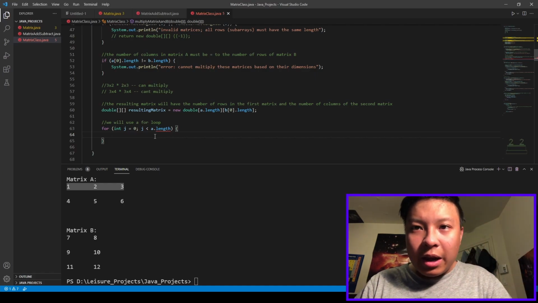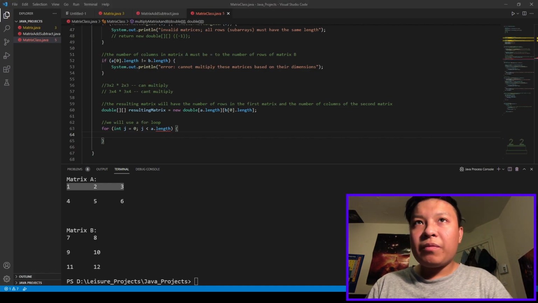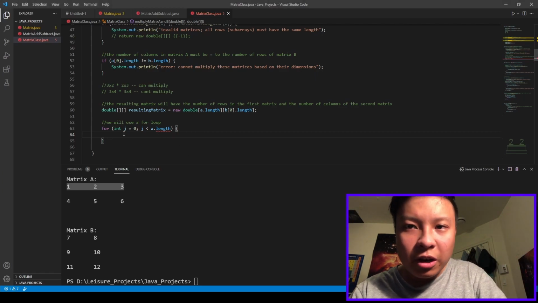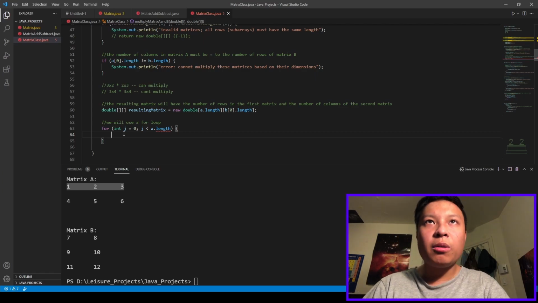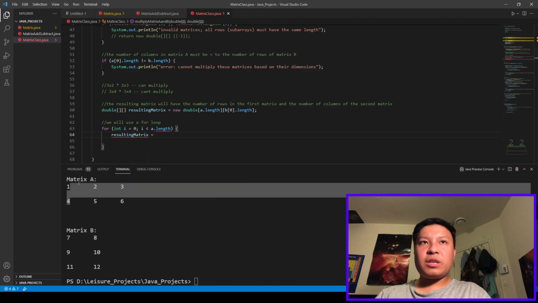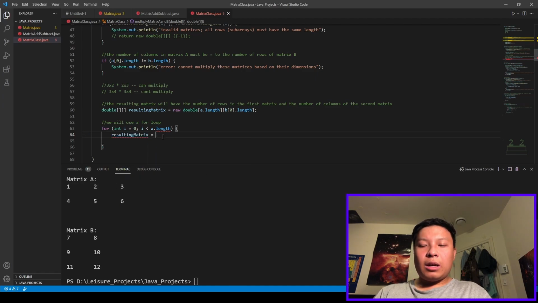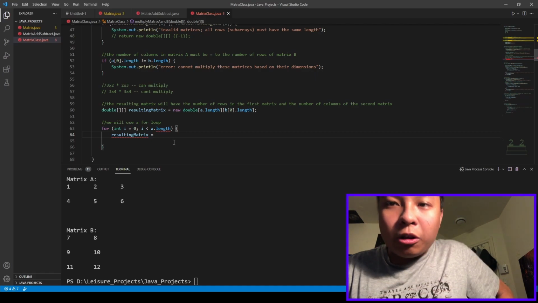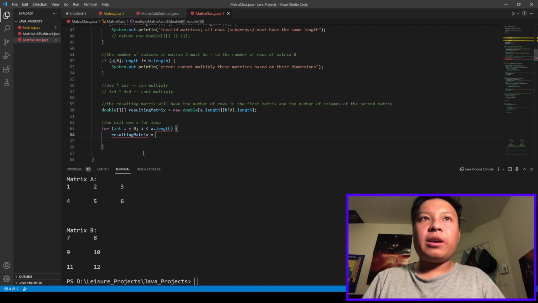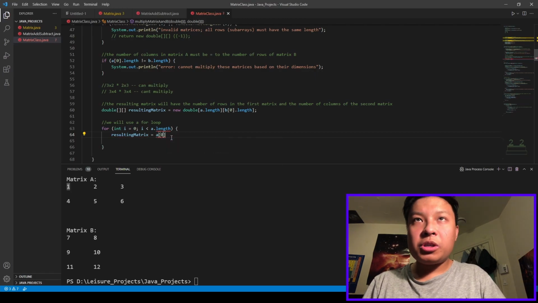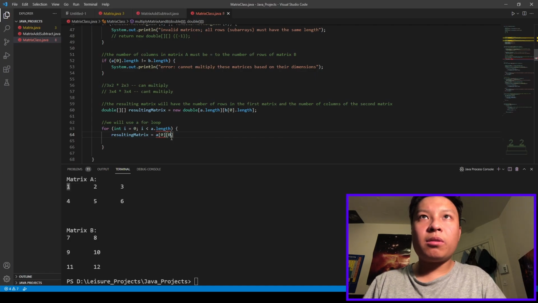Keep in mind that I am coding this from scratch. This little method, in this case, I've coded the other methods in advance. So I would have to take, if I want to multiply 1 by 7, I'll have to take A, access the first row, which is 0, and access the 0th column.